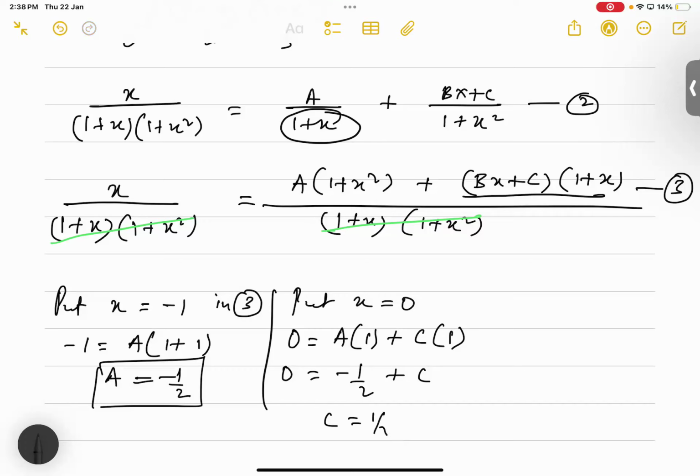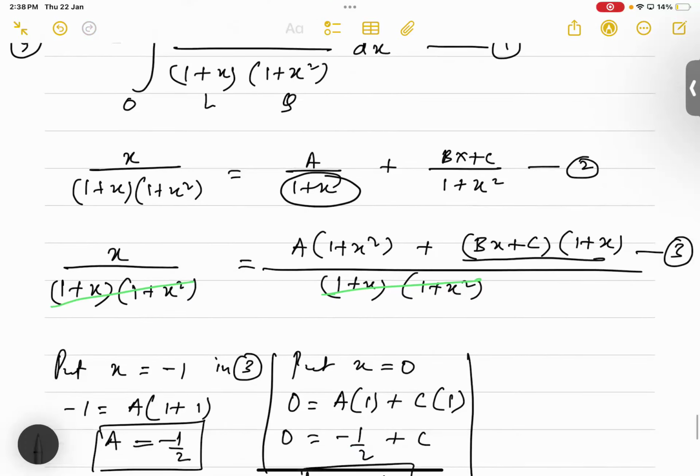Clear? Now all are going to take the same value. Don't experiment. Minus 1 is done, 0 is done, but then the third value we cannot get, because if you take x square plus 1 equal to 0, you'll get a complex value of x. Okay, now minus 1 is done, 0 is done.